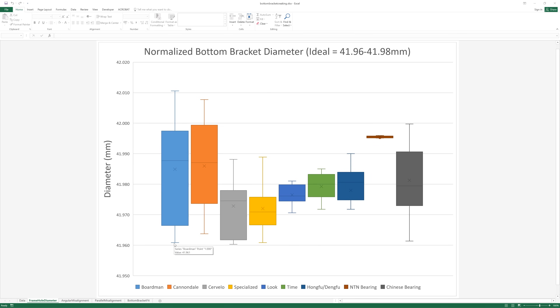You've got some that are BB30, some that are PF46, and some in the case of lug bikes with 65mm bearings. So in a box and whisker plot, this bottom whisker is the smallest hole that I measured, and the top whisker is the biggest hole I measured. 25% of the holes were between the top whisker and the edge of the box, another 25% between the edge of the box and the median line, 25% in the upper box, and the final 25% in the lower box. So it is a measure of accuracy — the smaller the box and whiskers, the more accurate the hole.